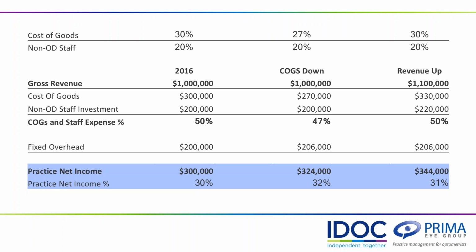I feel like there's some profit to be had by lowering my expenses. Here's my triage, and pay close attention to it. The first thing I'm going to look at, if cost of goods are high and you want to work on it, is your fees and markups. In other words, we're going to look at the revenue side of the equation. The second thing I'm going to look at is our processes for ordering stuff and how we manage our inventories. Third thing is going to be discounts, and again, for pretty much everyone on this webinar, this should be a non-issue.